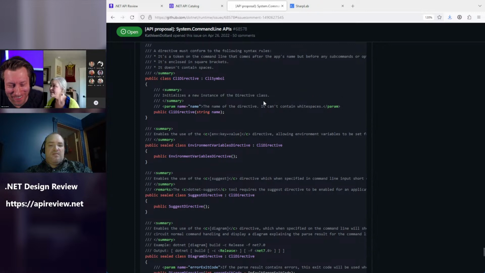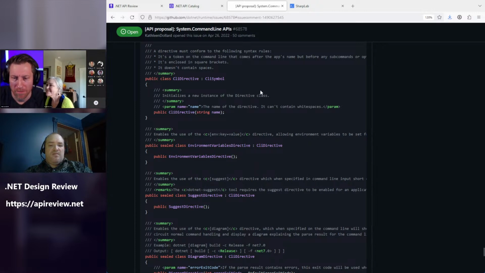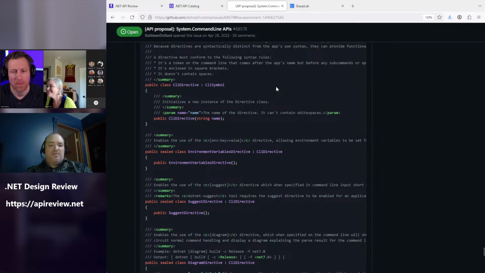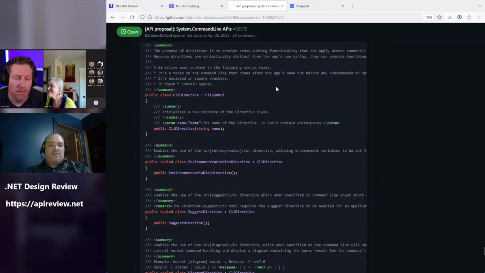He had raised that this round of the proposal has introduced a prefix on all the single word types of CLI, and asking if anybody wanted to remove or replace that prefix. And my response was, I don't want to remove it, and I can't think of a better one.